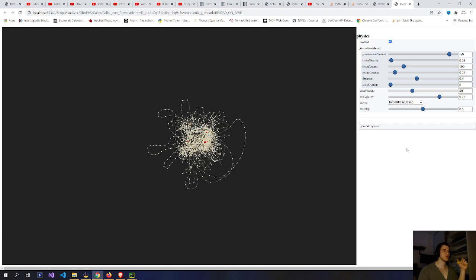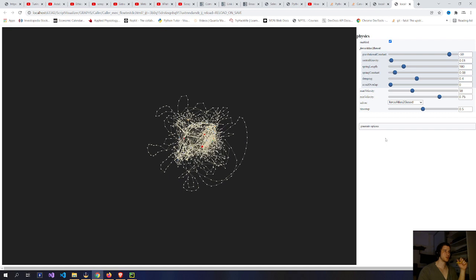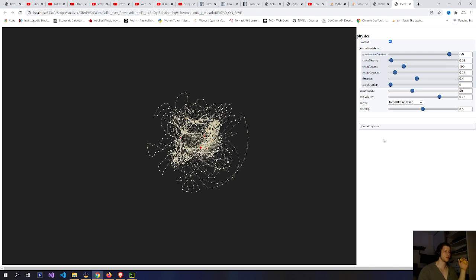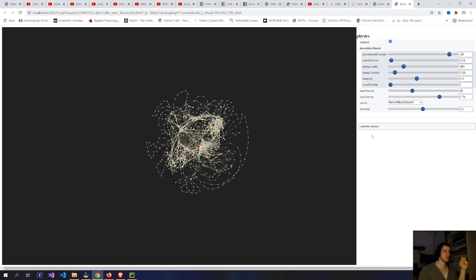So I think the first thing I want to do is add something here below this physics. The second thing I want to do is understand how to capture the nodes and the edges. I think those are the most important. Third thing is the navigation with the keyboard. And fourth thing is to connect different graphs on different pages. How would I do that?